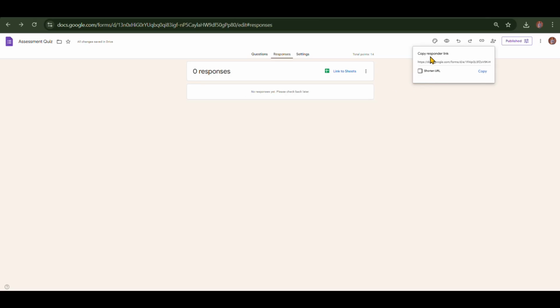Google's copy responder link is always long, but you can shorten the URL. Click on this square checkbox to shorten it to a short code, and then click on copy to copy it to your clipboard. That means you can now paste it on your WhatsApp platform or your group chats where your learners or respondents are, so that they can respond to this form.